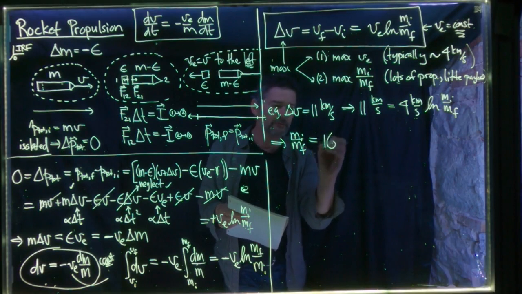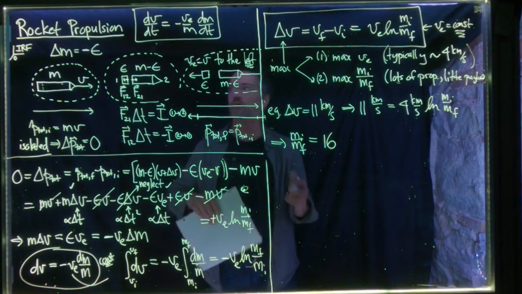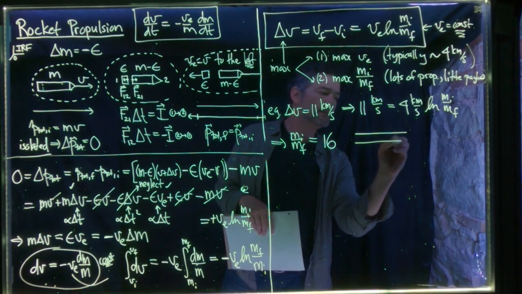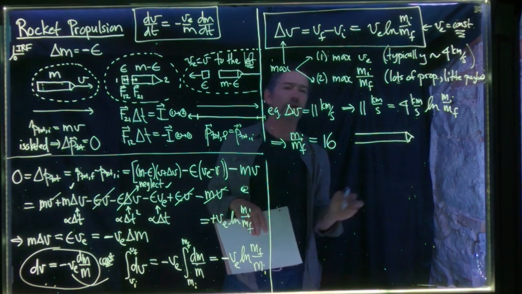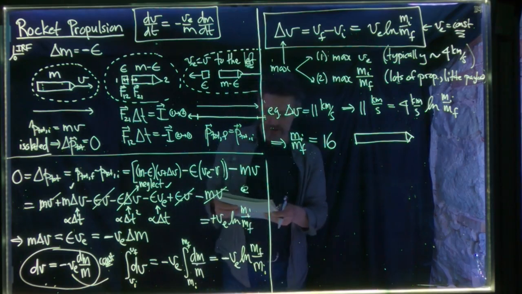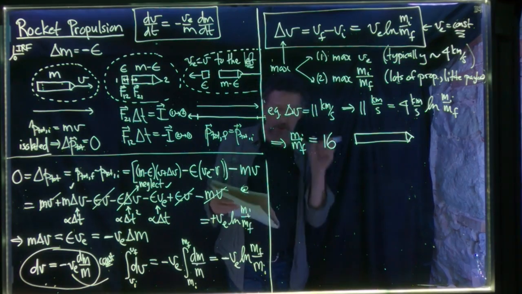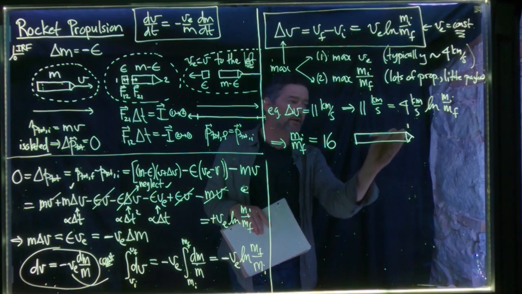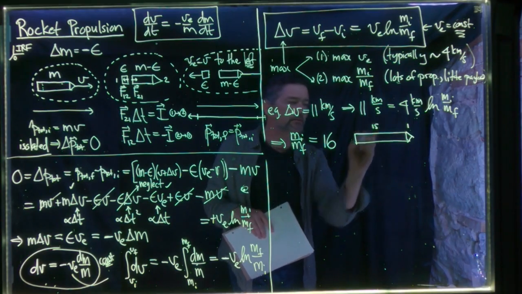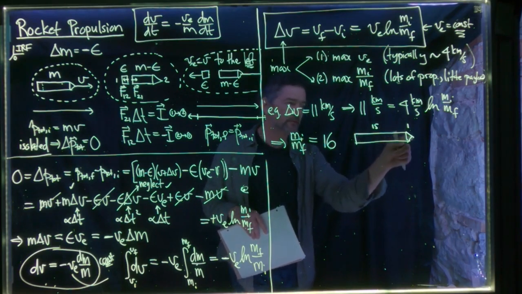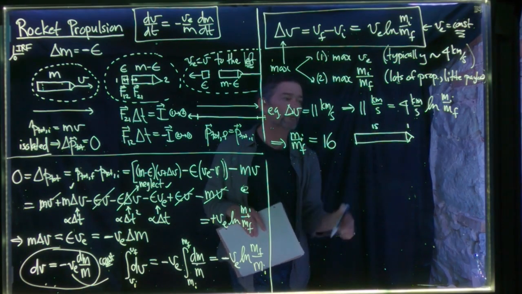It's approximately 16. So what that means in terms of your rocket, if we draw our rocket sitting on the launch pad, and let's suppose this is the chunk of rocket that's going to be left, and this represents all of the propellant that we're going to throw out, is 15 parts of propellant for every 1 part of payload. So if the mass of what you want to get going is, say, 1, then the mass of the propellant has to be 15. The initial mass is the propellant plus the final payload, 15 plus 1 is 16, divided by mass final, which is 1. So this is what it looks like.